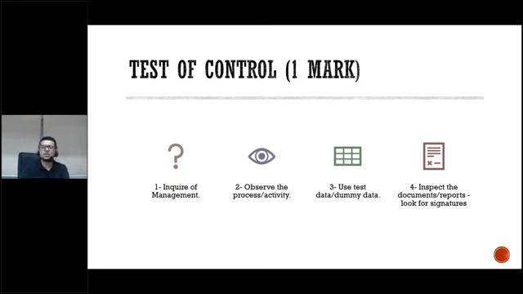One last way of testing control is you can inspect the documents. Why would you want to inspect the documents? Why would you inspect the reports? Because you might wish to look for the signatures in order to make sure whether that particular thing was authorized by the senior individual. You might wish to inspect the documents in order to make sure whether the documents are sequentially pre-numbered. You might wish to inspect the documents or reports in order to make sure whether the activity was performed by Mr. A and whether the activity was reviewed by Miss B, whether the evidence of signature is there. If there are signatures from Mr. A and there are signatures from Miss B, that's an indication that controls are being followed at the client. So this is how you are going to apply test of control. Is this clear?